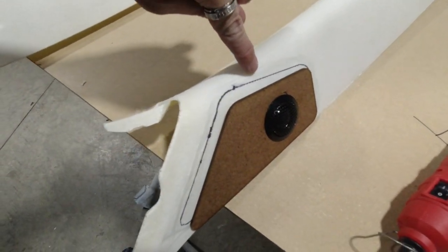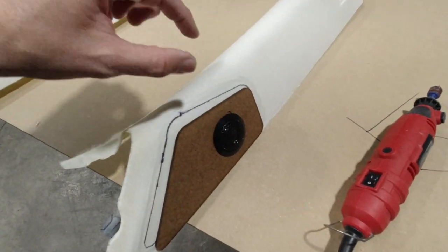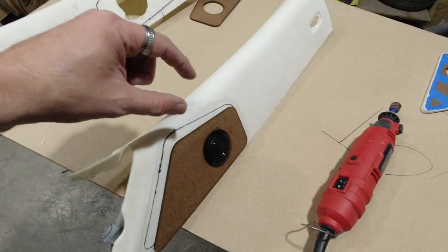We also went around and die grinded all the way around where we're going to be duraglassing. We will also go back through and smooth this out. This is going to be the first layer of duraglass. After that, we're going to go ahead and sand all the way around, because adhesion is everything.